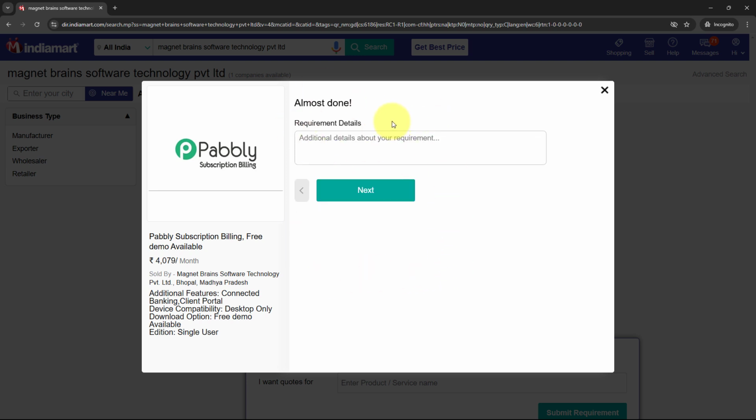It is asking for the message, the inquiry that I have. So for the inquiry over here, I'm going to write: interested in bulk order for cupcakes, around 100 pieces, for corporate event. This is the inquiry.